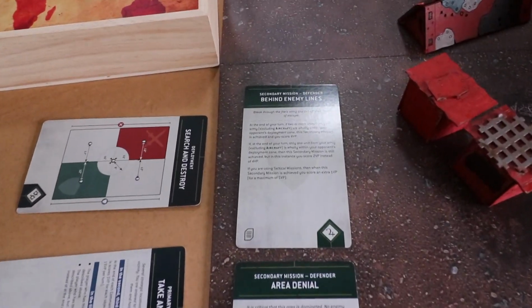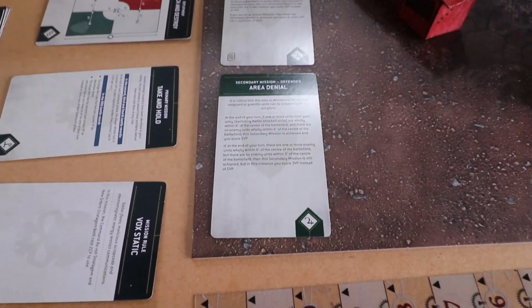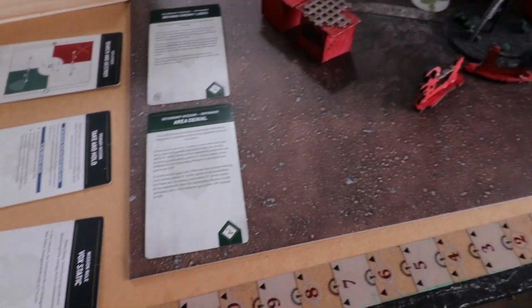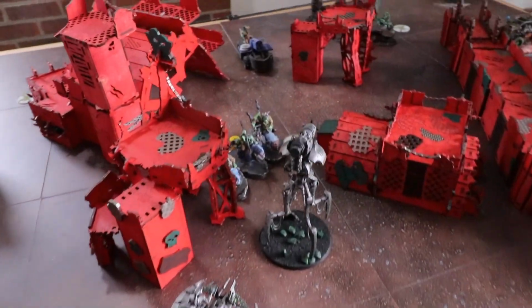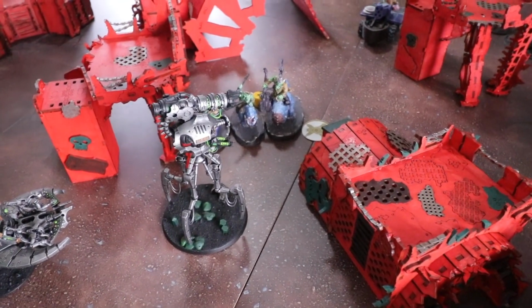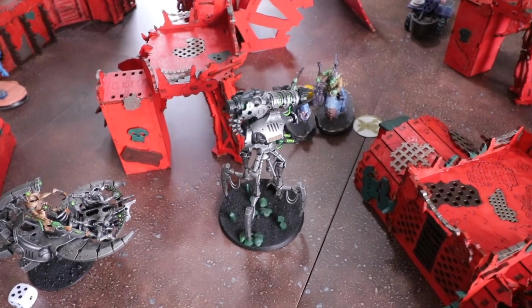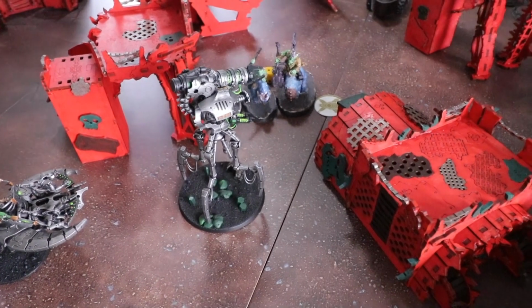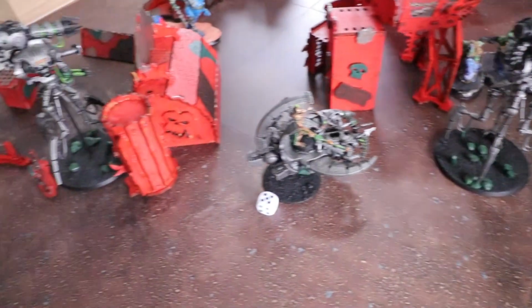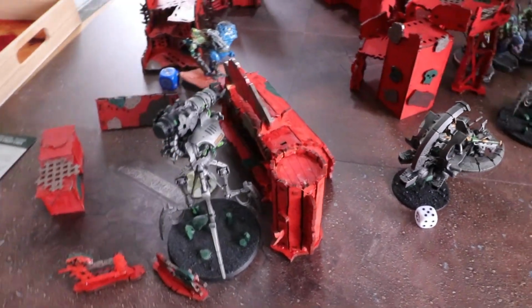Okay, I drew my cards. I've got behind enemy lines, exactly what I wanted. I've also got area denial, so I need to clear this unit off the objective in the middle here, and also be wholly within 6 inches, which, even though I moved, I'm not. I did consider advancing, but of course that means I couldn't shoot. So I've come up with another plan.